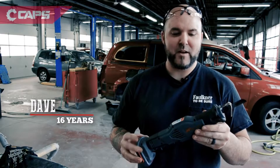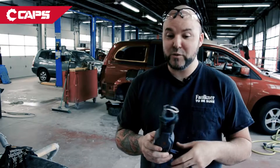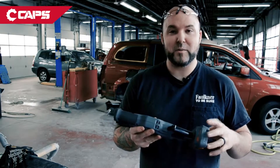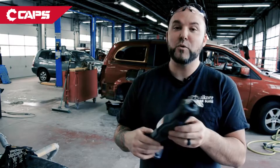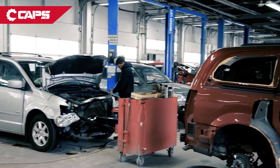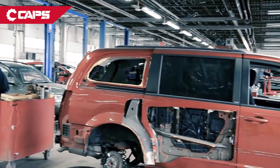Hi, my name is Dave Snyder. I'm entering my 16th year in the collision industry. A lot of things that I like about the Recip saw are its length, for one. I thought for sure that was going to be an issue at first, but clearly it's not, because the power that this tool has is just immense — and sometimes you do need two hands to hold on to it. I can carry it outside, I can carry it from bay to bay, and I'm not chasing any hoses.